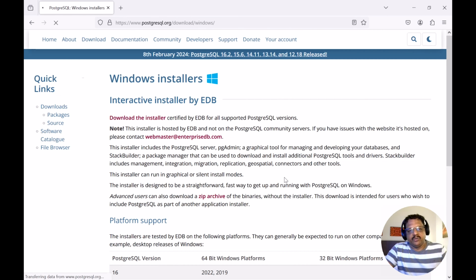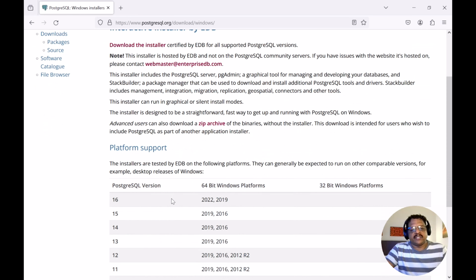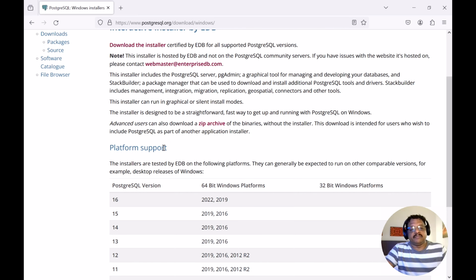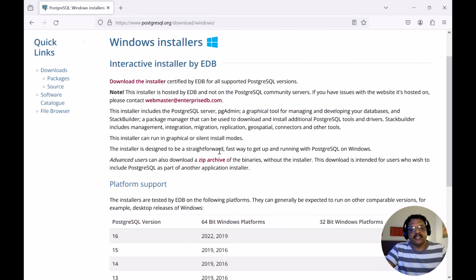As mine is Windows, it will take you to the Windows installer. Of course, you can see various versions. I think the latest is 16, and you can download from here. You can download the installer certified by EDB for all supported Postgres versions.